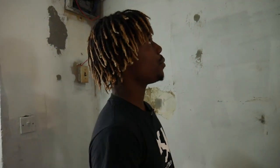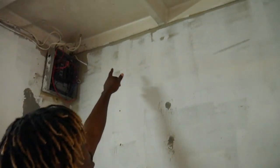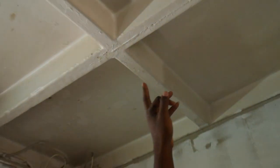Yeah. We have some more patching out still, and then some more priming, because we want to prime close up to the roof. You understand? To get out the whole grey, and probably we have to paint this too, because this is kind of creamish. I don't know if you can see the color, but it looks kind of creamy and we want to get that white as white as possible.